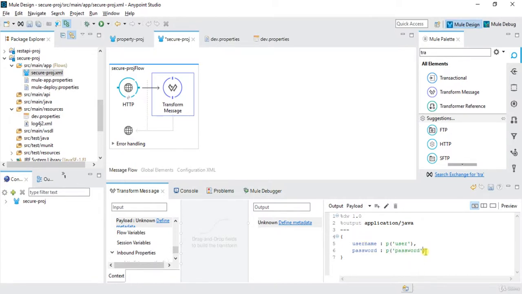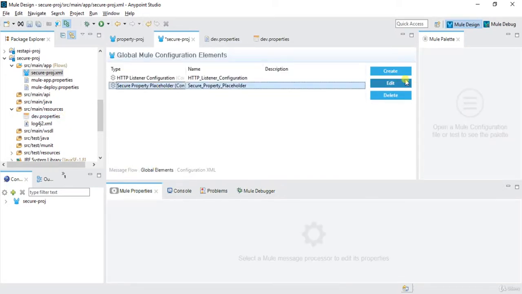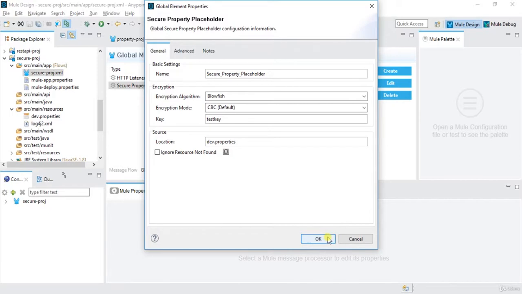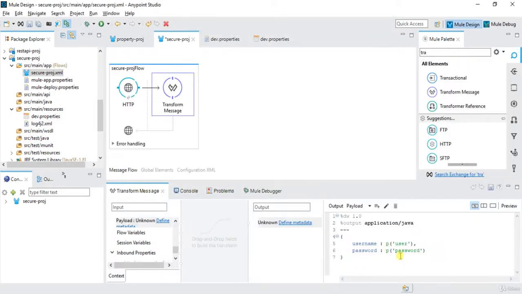So this will go and check in dev.properties and decrypt with the key which we have provided in the secure property placeholder, this key, and decrypt it, and this will show us the results. Save this and we'll see how things are going.